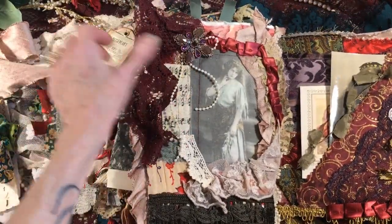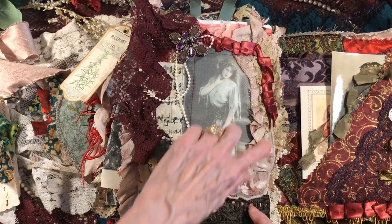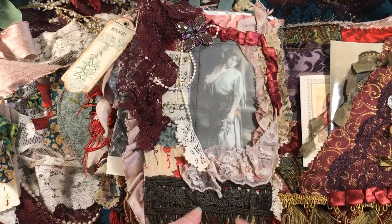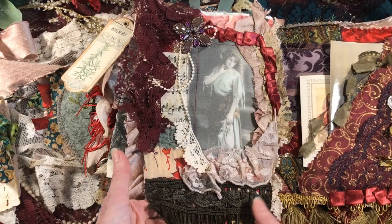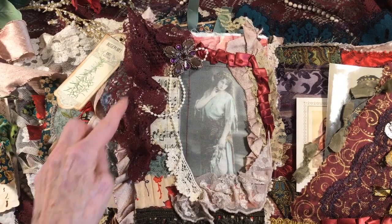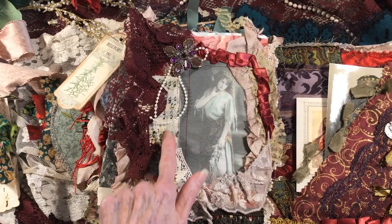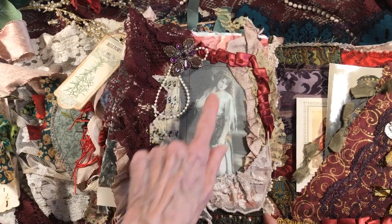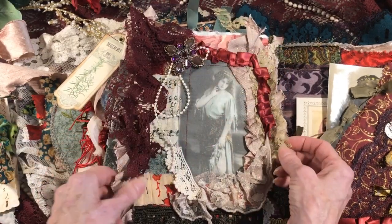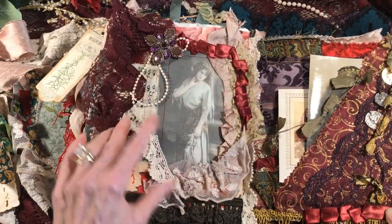And on this side, we've got another gorgeous lady that has been printed onto fabric, and the trim around the outside is some of the same trim that I've used throughout the journal. There is a dark green upholstery trim along the bottom, and this is a tablecloth, a vintage brooch, and I added some pearls, and I've got some fabric music sheets there. And along the side here, I've got some tulle and some more lace scraps. And I really like how that collage look just frames her beauty.